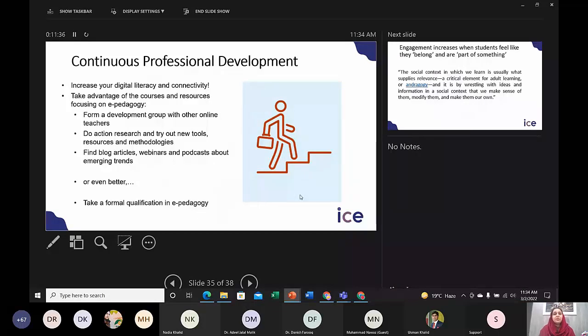The interaction. Today, when I talk to all of these higher educational academics, there's a dialogue that takes place, and it's a 2-way process. So look at what you can do to improve your own knowledge base, or maybe if you are motivated enough, if you have the energy enough, you can have a formal qualification in e-pedagogy.